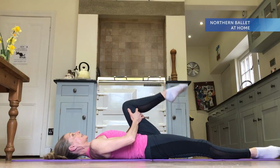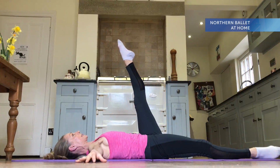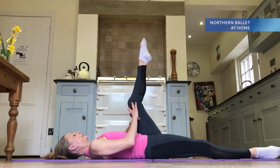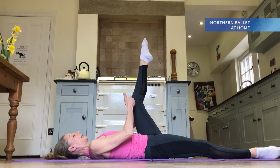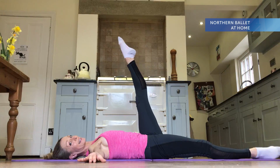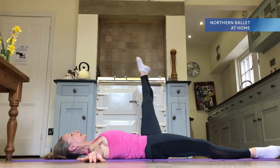Good. So now we're going to leave that leg up in the air and arms to the side. Again, if you can't quite straighten it, that's absolutely fine, but I think we need the thigh directly above the hip socket. Yeah. So we're going to do some little circles here with the leg, circling around and a 2.